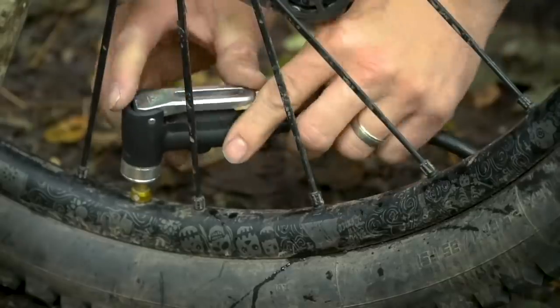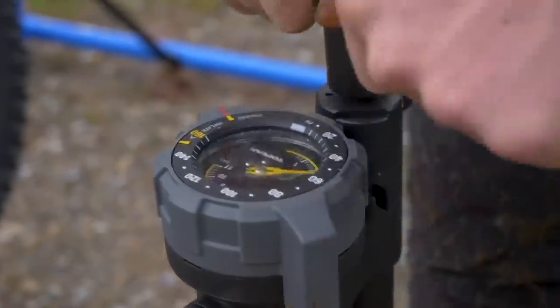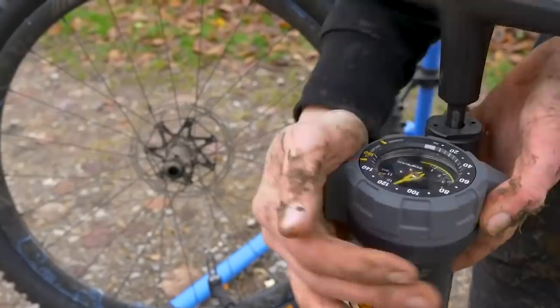When Bontrager came out with their flash pump in 2015, I bought one straight away — didn't even look at reviews. Then a bit later, or maybe 2016, this Topeak one came out, and I had to buy it straight away as well. Brilliant piece of kit — can inflate any tubeless tire pretty much bang, first time, and that is exactly how it should be. That's my pump — nothing to do with us working with Topeak. That's all you need to know. Lovely bit of kit.